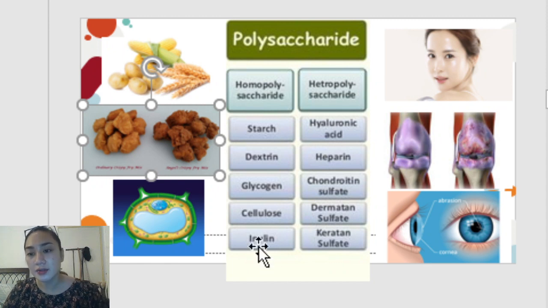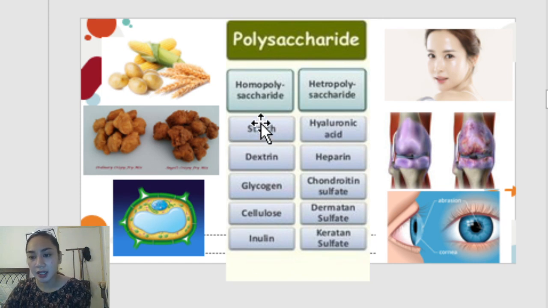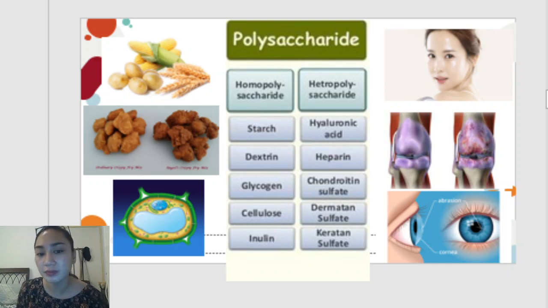Okay. So, we have starch, our first one. Starch is used mostly by plants. Please take note of what I will say. Starch is used mostly by plants as energy storage, in the form of amylose or amylopectin. Are you familiar with the term pectin? Pectin is what thickens our fruit jams, right?